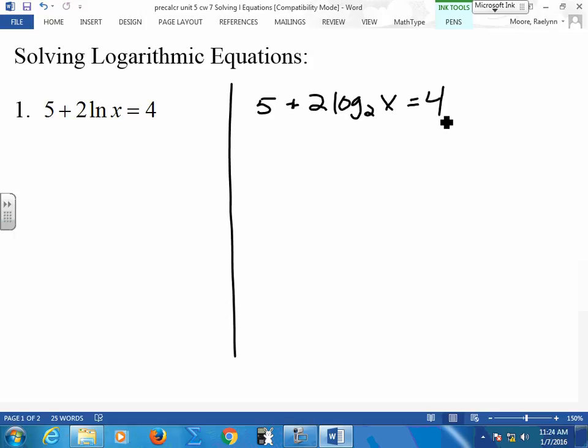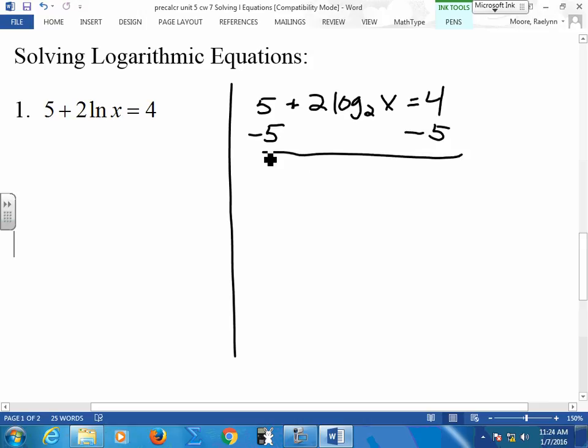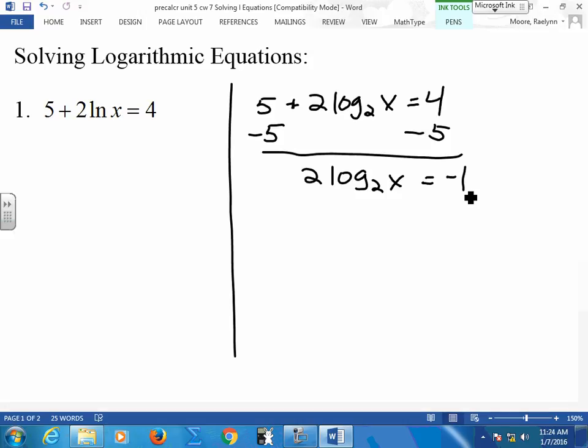Okay. Let's work the right side. What would I do to the right one first? I take away the 5. I got to isolate this guy. I got one log word. I can't cross it out. I can't add a log anywhere else. Okay. Now what? Divide by 2. Yep. Let's get rid of it.